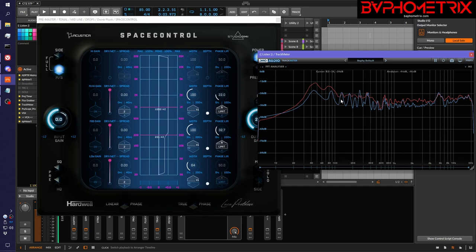Any place the blue gets really close to the red or even shoots past the red, you're going to have phasing when you collapse to mono or in certain environments, like a big reverberant club. And this area here where they're really close together. So any place the lines are close together is going to phase like crazy. And you can see that at a glance with a tool like this.